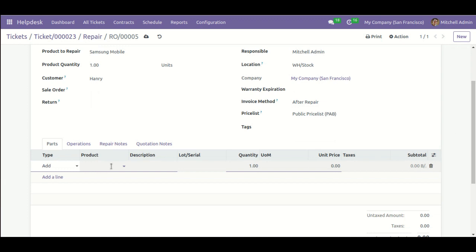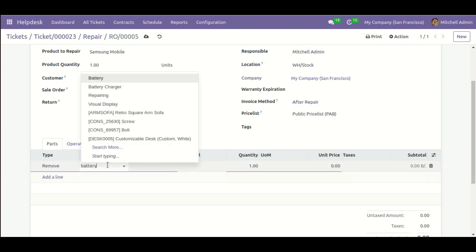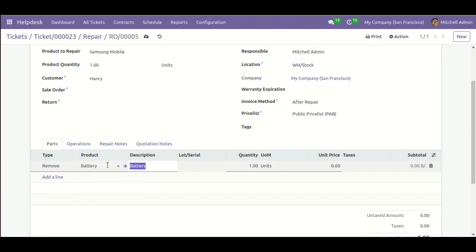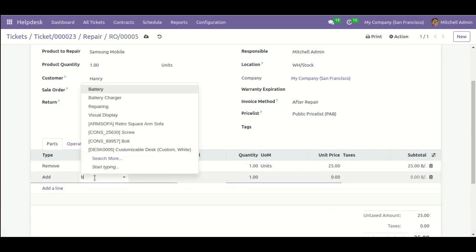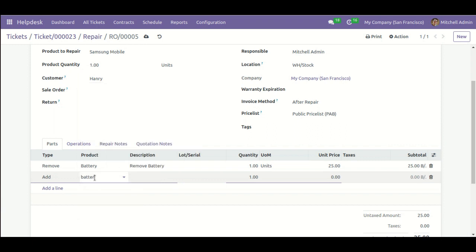So first of all, I have removed a battery from here and add a new battery. So remove battery. If there is a lot or serial number, then I can also define it directly from here. Now let's say if I want to add a new battery, I can define it with this add battery.